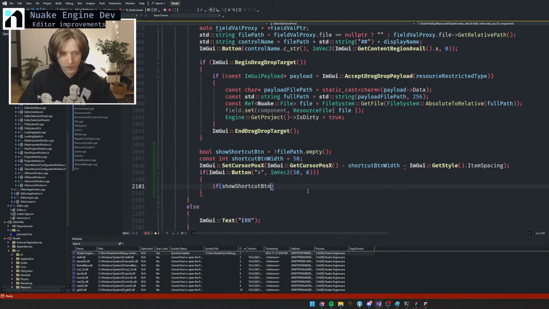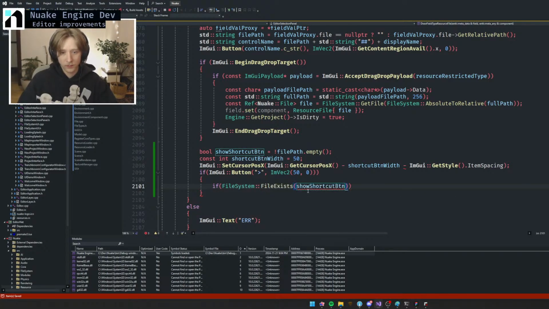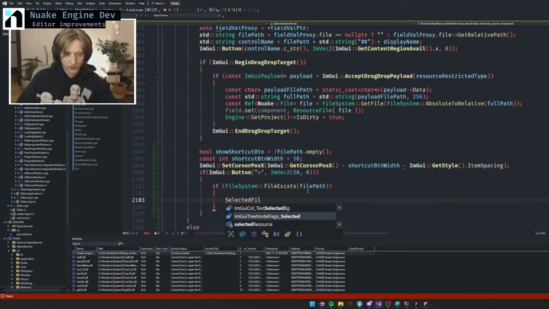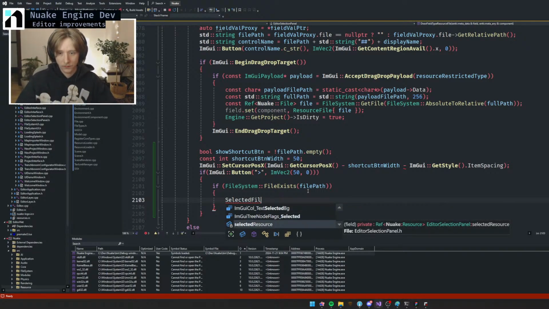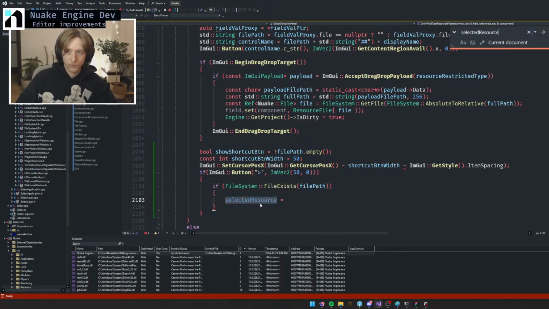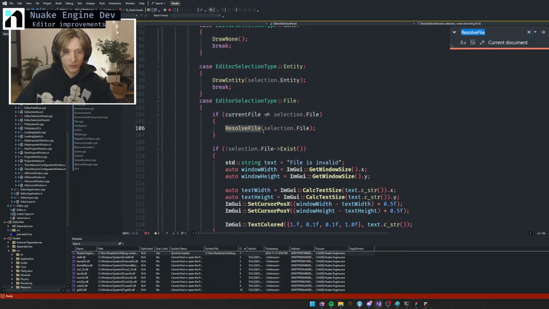Okay, if file system file exists, file path, then we select it. Selected resource. It's gonna be, oh shit, no, selection, not that.